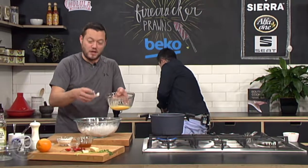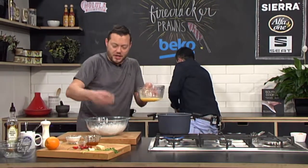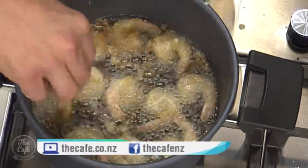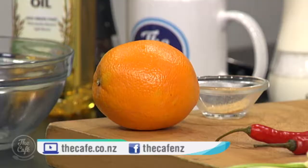And then we're going to make our sauce. It's really quick, really fast. Sweet, orangey, it's going to pack a punch, and that's going to be a nice glaze. We're going to cook it down to a nice glaze, and when our prawns are nice and golden and crispy, we're just going to toss them through at the last minute, and these are going to be absolutely wonderful.